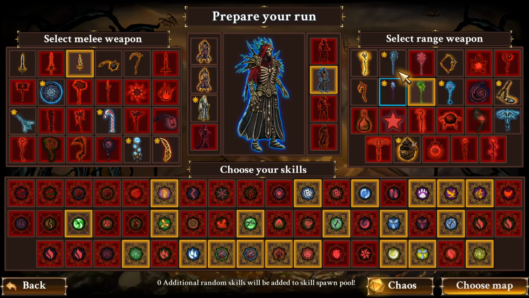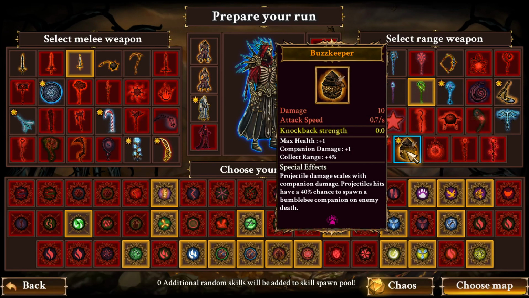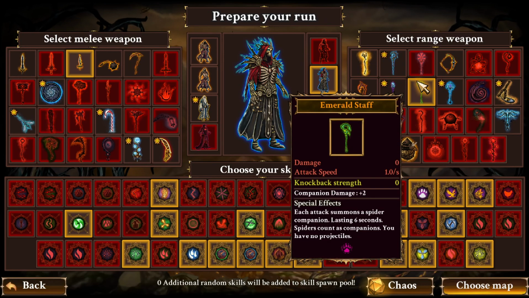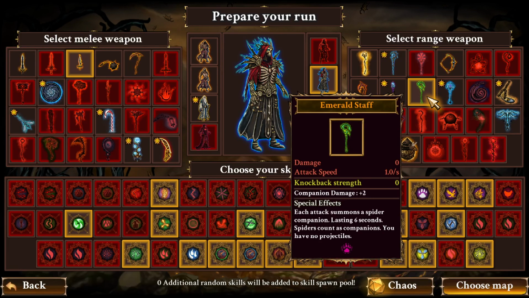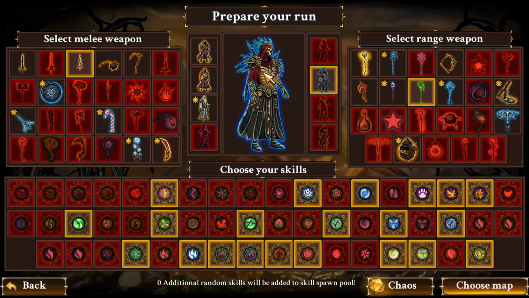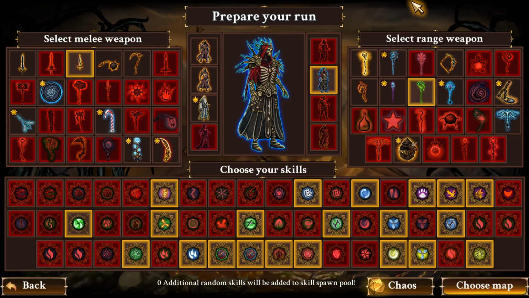Now, I want to go with the Buzzkeeper. I unlocked this one by using the Dark Wanderer with the Emerald Staff. That is a build that I want to show at some point because this is just the funniest thing ever. Special effect: each attack summons a spider companion lasting 6 seconds. Spiders count as companions. You have no projectiles. Which means every time you attack with a ranged attack, you summon spiders. Every single time. So the higher your attack speed, the more spiders you spawn, because there is no limit. They just stay there for 6 seconds.